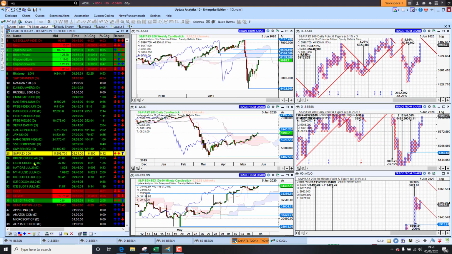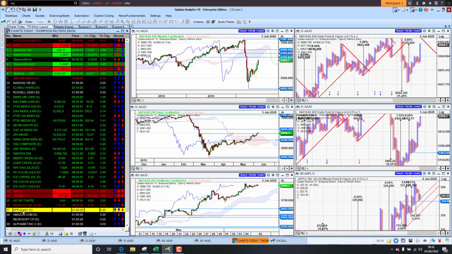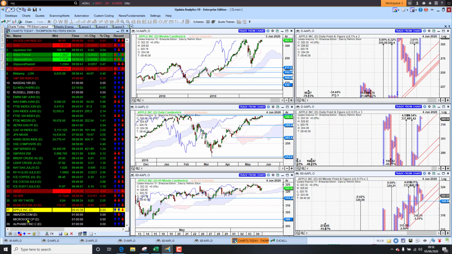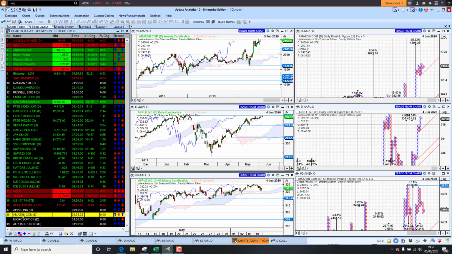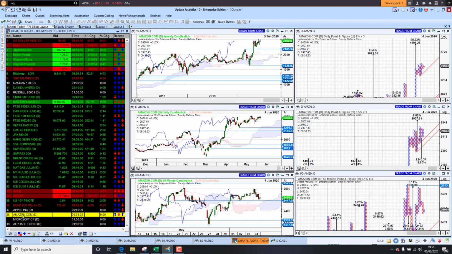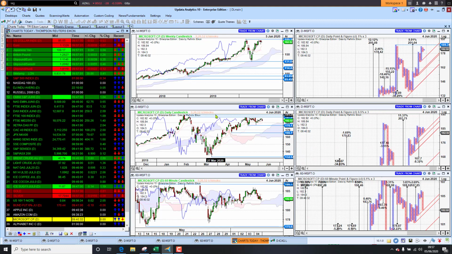So you might say to yourself, how on earth are these markets recovering to the level they are on coronavirus? We've seen this driven very heavily by the FANG stocks, remembering that Apple, Amazon and Microsoft make up a third of the Nasdaq 100 index. So Apple nudging new highs there. Amazon, of course, has been a beneficiary of the coronavirus outbreak and has been making new highs. And Microsoft also has been very resilient, nearly making new highs as well.